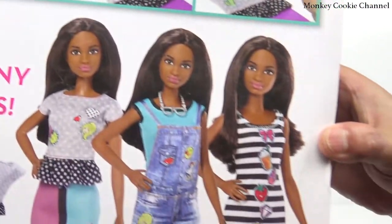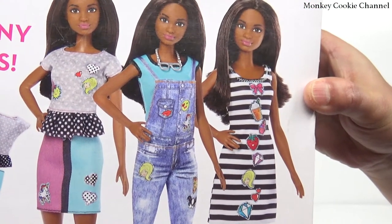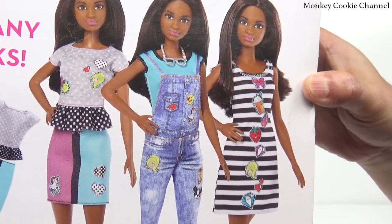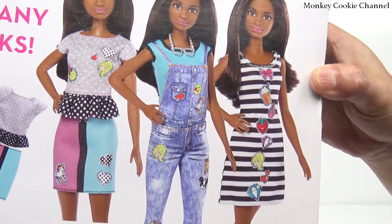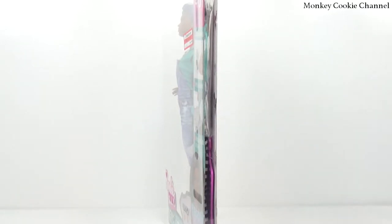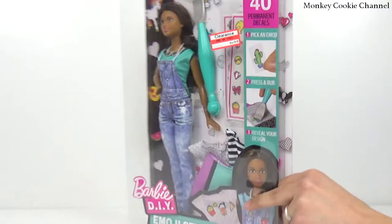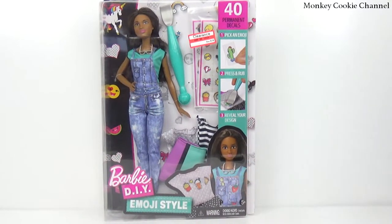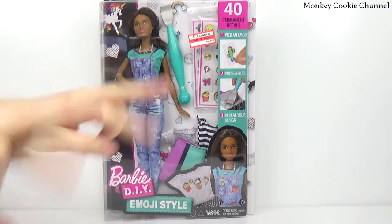I saw in the box somewhere that it may stain clothing, so if you're a parent, just heads up. Yes, that's a dress — it's a top, a skirt, a dress, and then the overall outfit. I'm wondering if the overall outfit is two pieces. Decals are not for use on fashion dolls. Don't put on the dolly. Not intended for use on children. So we're going to get this open and it's going to be so much fun. Poop emoji, fingers crossed.